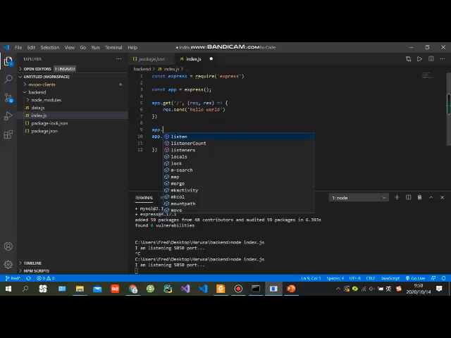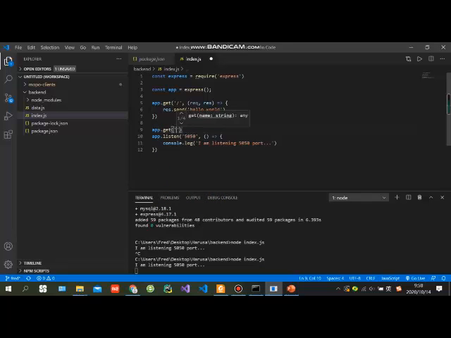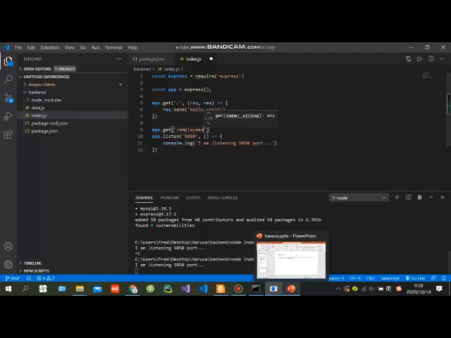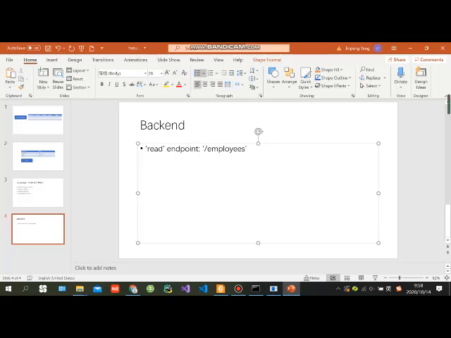In this API or endpoint, I'm gonna read all of the information in the database. Let's assume the link will be employees, which means that once we call this API, it will return all of the employees.